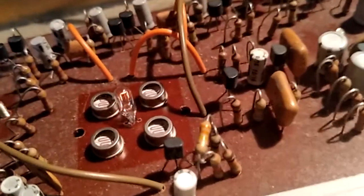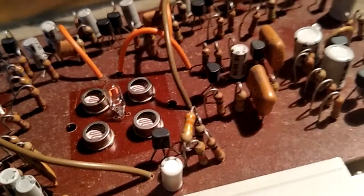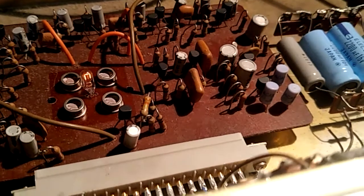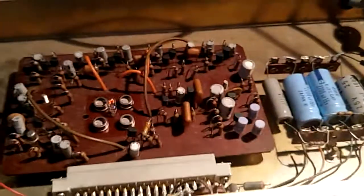Now what I'm going to do for you is shine a light over here onto the affected area. I'll put it on tremolo mode, and you can actually vary it with your hand. If you put your hand down all the way, you get that reflective effect off the skin. So there's still something not 100% right with this one, but yeah, I thought you'd enjoy having a look inside there.